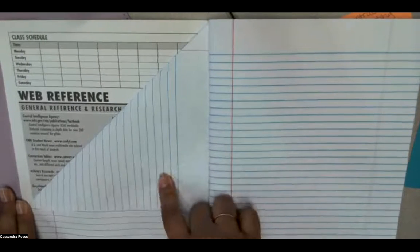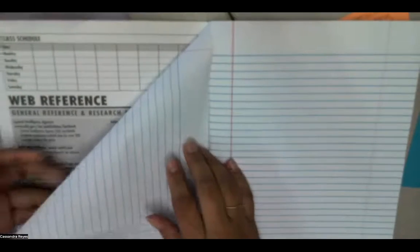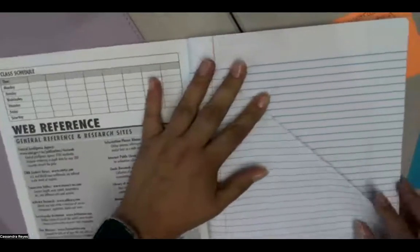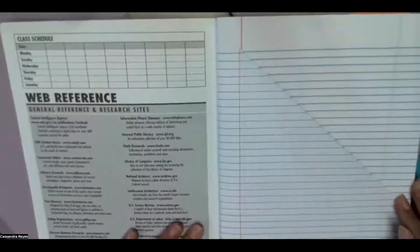Guess what? This is an ugly folder. I don't want this sucker hanging out. That's just ugly, right? So here's what I'm gonna do. All I'm gonna do is fold it back over. Oh, look at that. That is close to a pocket or a folder, isn't it?